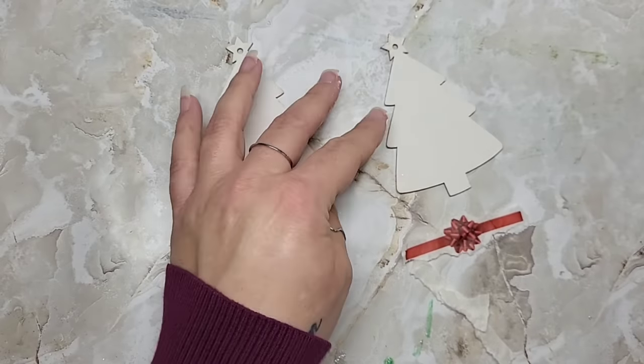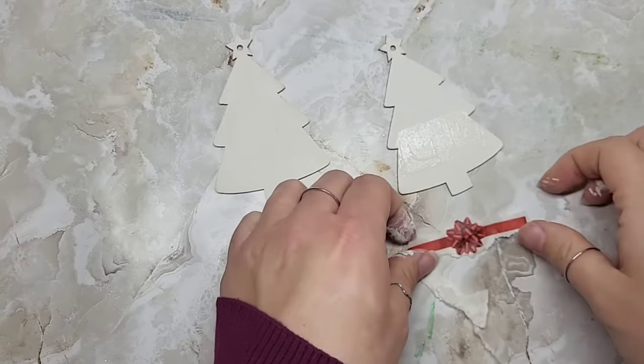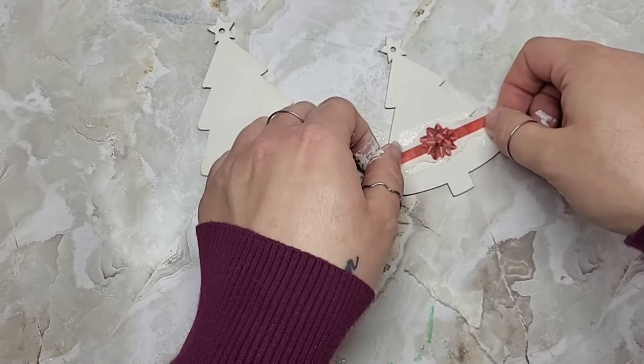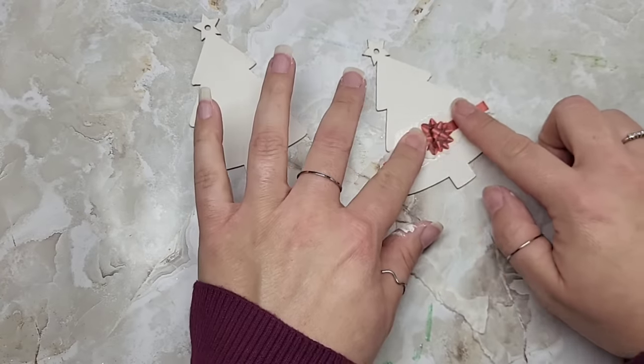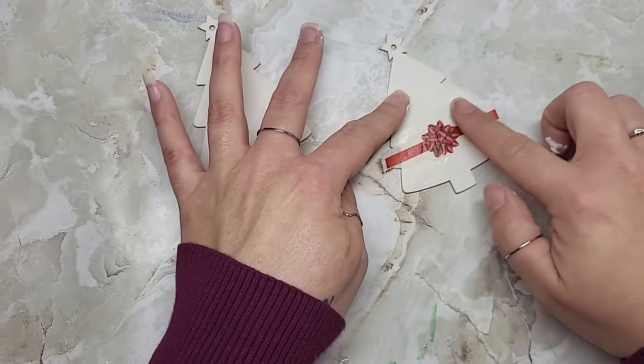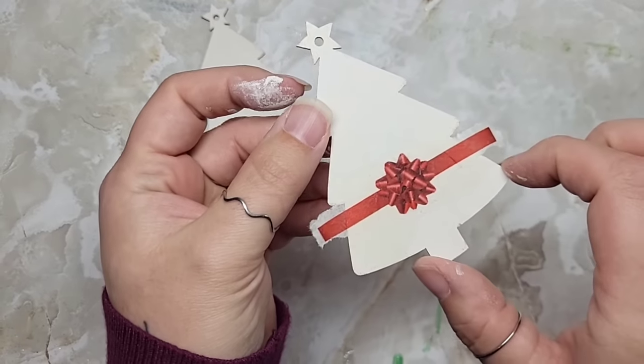We're going to take our patina, we're going to plop this on here, and then we're going to just plop this one down. Make sure it's even. You know, I'm horrible at making sure stuff's even, though. It's always lopsided. Don't tell nobody. Okay. Look at that. Look how cute. And we're just going to let our tree dry.